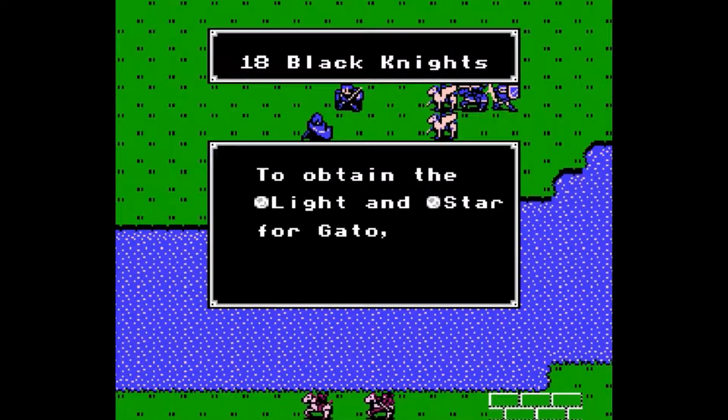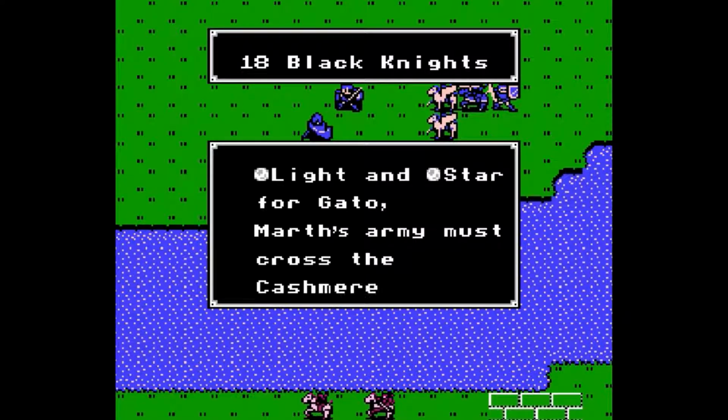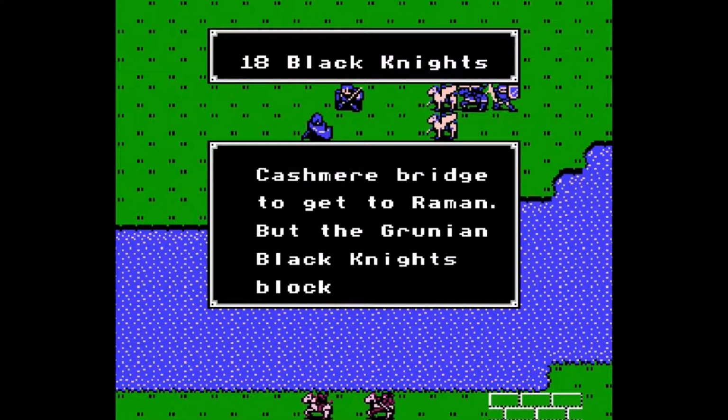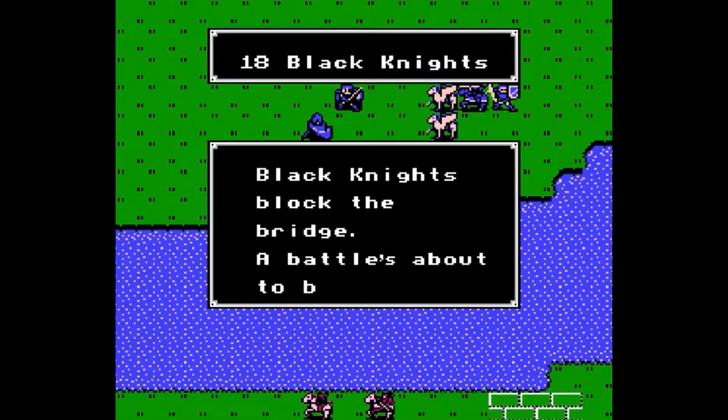To obtain the light and star for Gato, Marth's army must cross the Casimir Bridge to get to Raman. But the Grunian Black Knights block the bridge. A battle is about to begin.